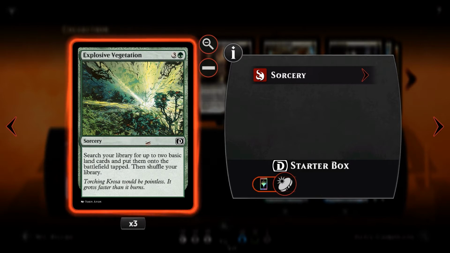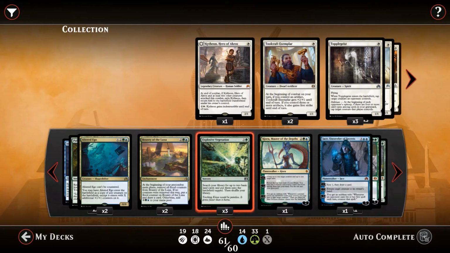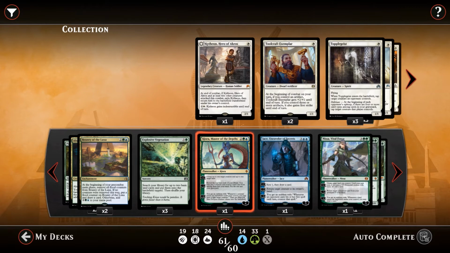I am not well. But yeah, ramping into a lot of our really heavy hitting cards for the following turn is really good. So this is usually our turn 4 play if we don't have a Bounty or a Kiora or something like that. Next we've got Kiora.